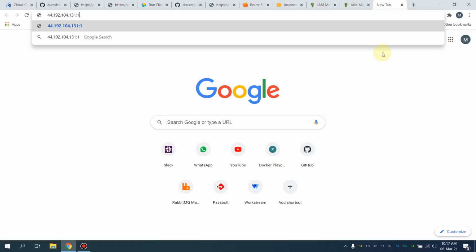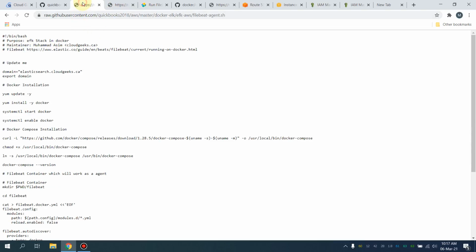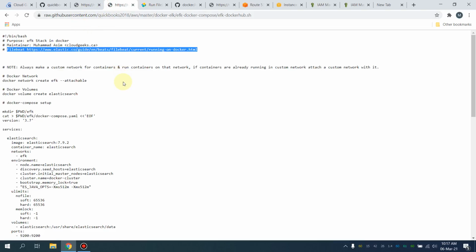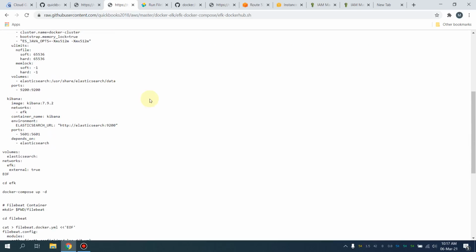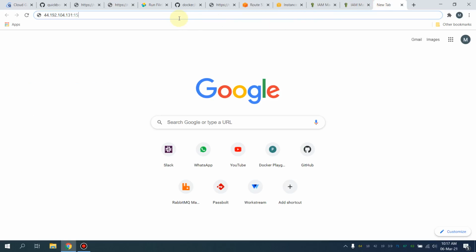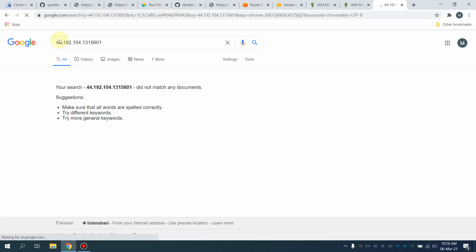So I forget the port, I think it is 15 or 6, 15, and let me just, okay, navigate to, I forget the port of Kibana. Okay, 5601, sorry, 5601. No, mistake.